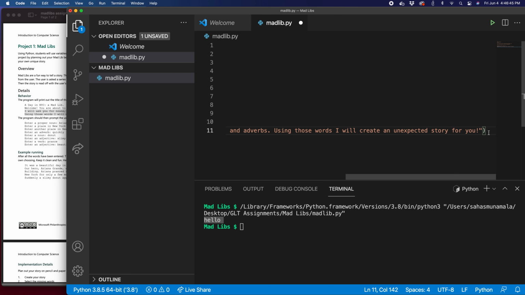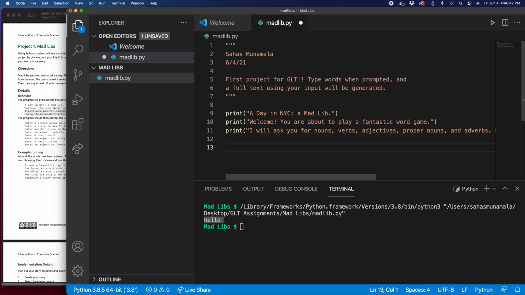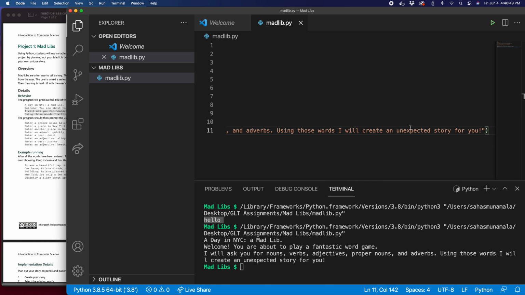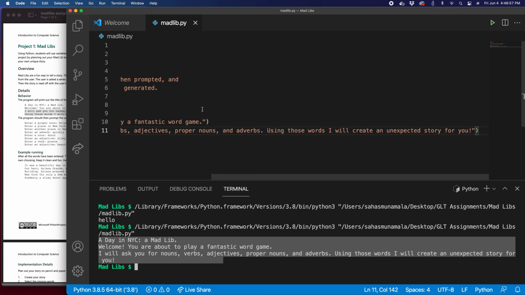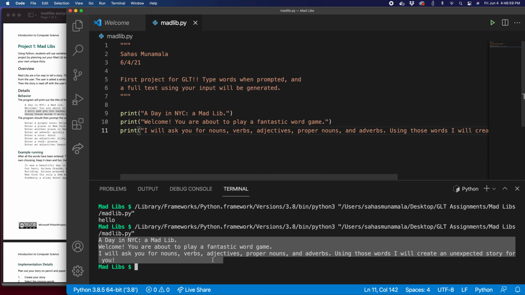Let's run what we have. We should make sure that we're running the same thing. All right, so this is what I have written in the print statement, so that looks like it's working.